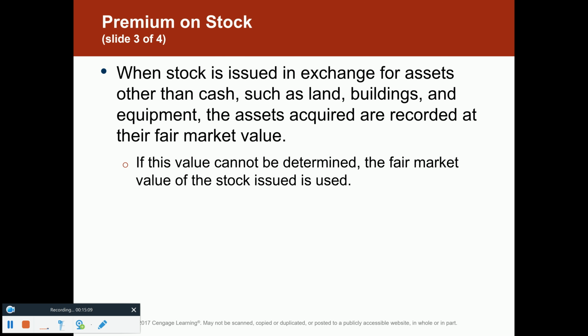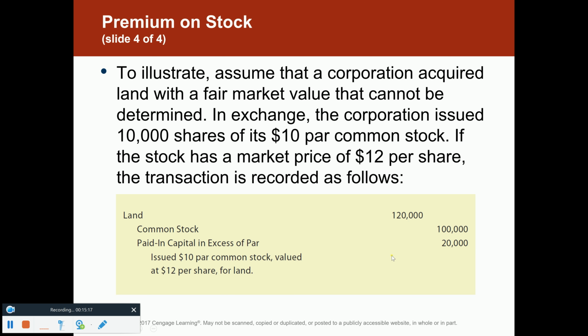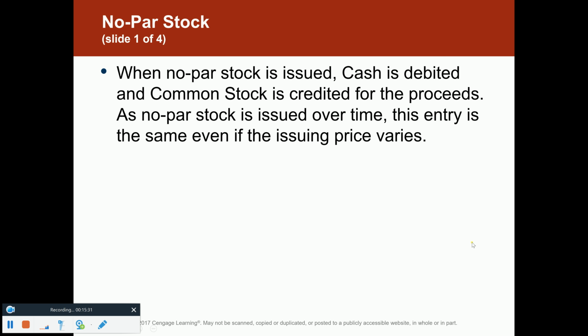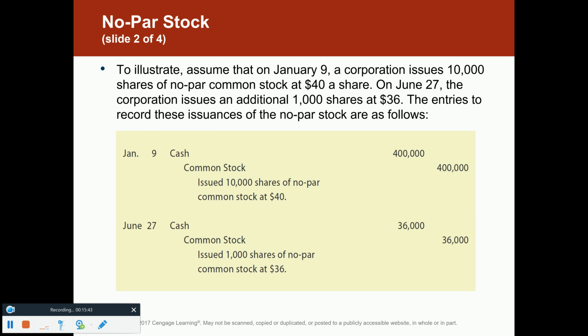Sometimes stock can be sold in exchange, not for cash, but for other things like a building, land, or equipment, and whatever the fair market value is that we are receiving, we will debit. We'll credit the common stock for the number of shares that we issued times par value. Anything above and beyond is going to go to the paid-in capital account. And every once in a while, there'll be no par stock. Basically, the bylaws or the articles of incorporation don't talk about any par value. We're just going to use the stock account instead of using a paid-in capital account.